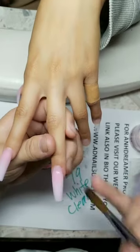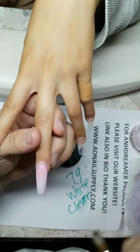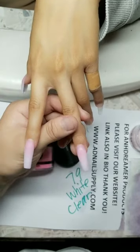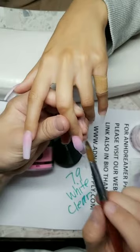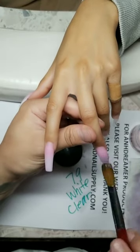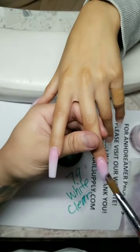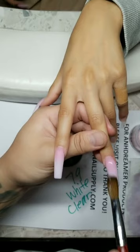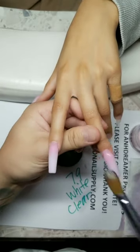Do I ship to the UK? Yes. I'm doing a major tune-up on the GTR — blow-off valve, intercooler, everything. Is two ounces too expensive? Two ounces is dirt cheap at AD Nail Supply. How long was nail school and how much was it? When I went 13 years ago it was 400 hours. Now it's 600 hours. Cosmetology hours went up too. This is my clear — super clear. What's my favorite color to paint? I don't paint — I don't use gel. The only gel I use is clear or matte.